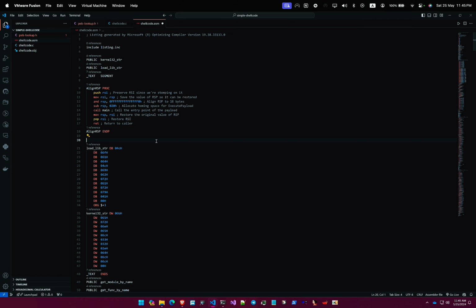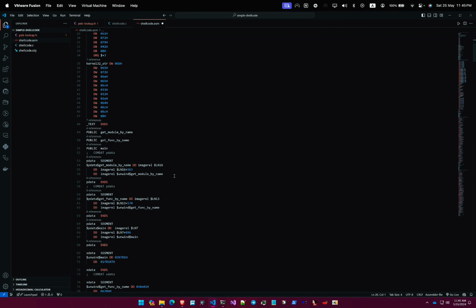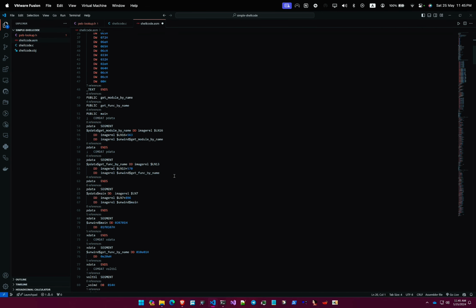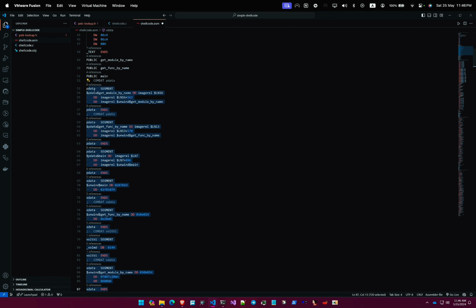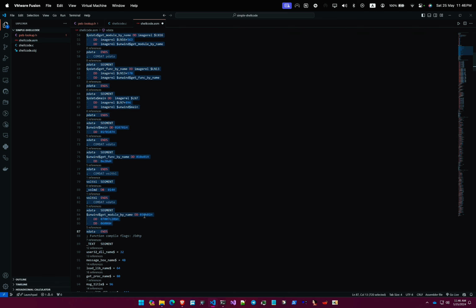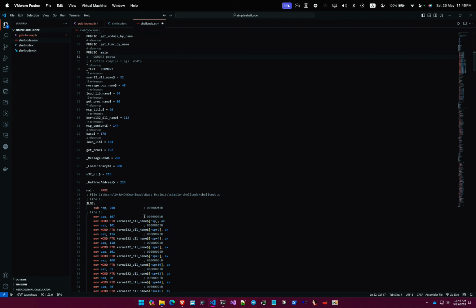And the next thing we need to do is remove the pdata and xdata segments from our code. So we are just going to scroll all the way down where it says xdata here. We can just cut from the pdata segment to where the xdata ends, and we can save it.